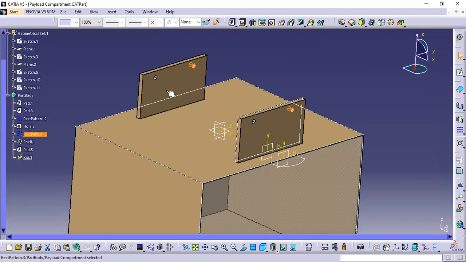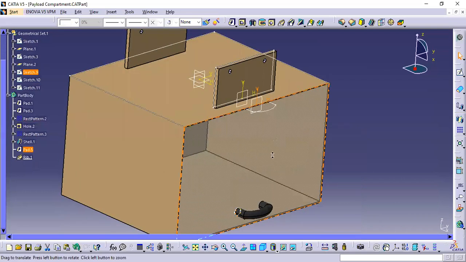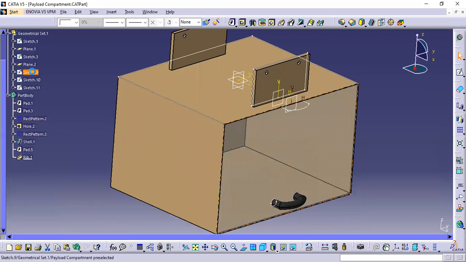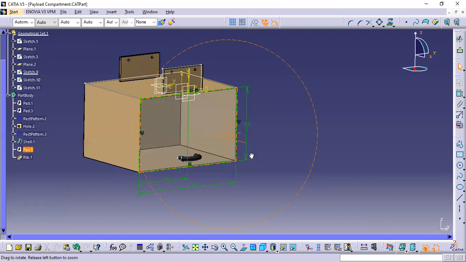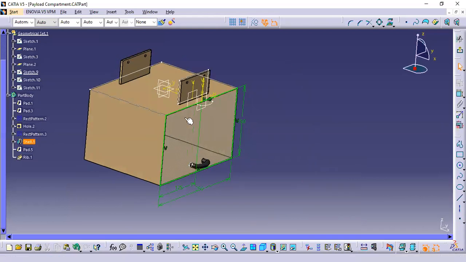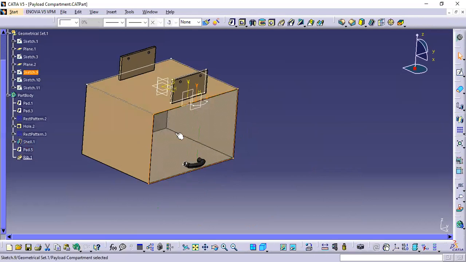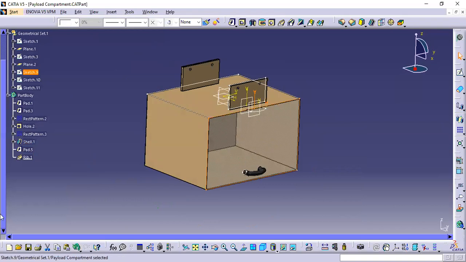After we have established the attachment bar with the main hub, we moved on to create the door for this payload compartment, which is the box. But before we made the door, because this was initially a rectangular box, a 3D solid model, we created a shell.